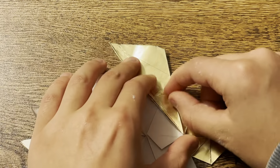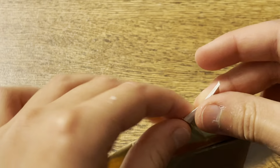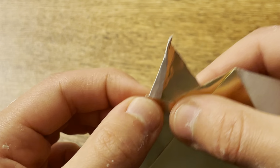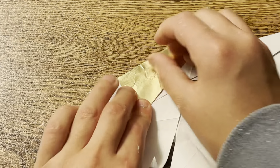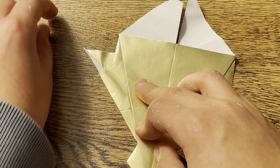Okay, wait. Sorry, this part is just stressing me out for some reason. I don't know why. For some reason I can't fold it down correctly. But just try to get it as flat as possible. I can sort of drag this edge down like that. Just want to make sure that the top doesn't look all creasy, like my bottom edge.